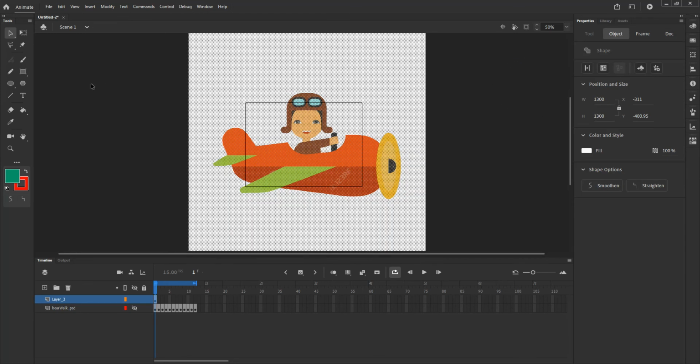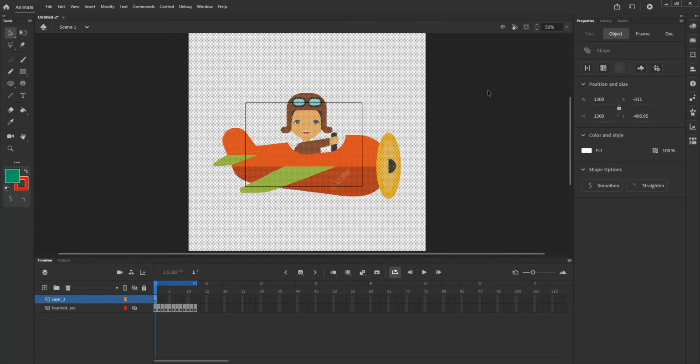Now, that used to be a JPEG image that we brought in, and it was recognized as a bitmap. But if you notice now under the properties, it no longer says bitmap. It says shape, which means this is almost like if I drew it inside Animate. So what that means is all of these items are fills. That is what this is recognizing this drawing as. You see the little pattern on top of it? That means the whole thing is selected.